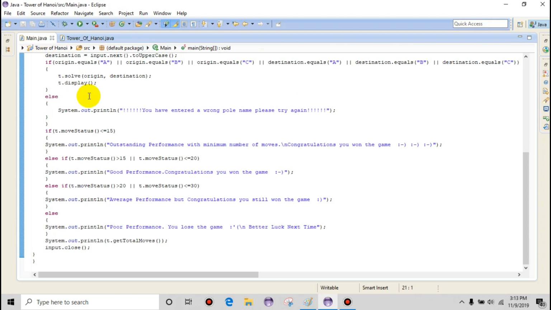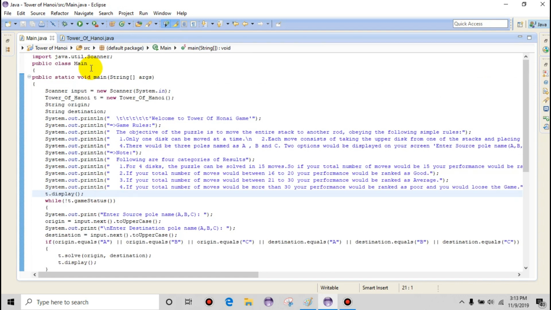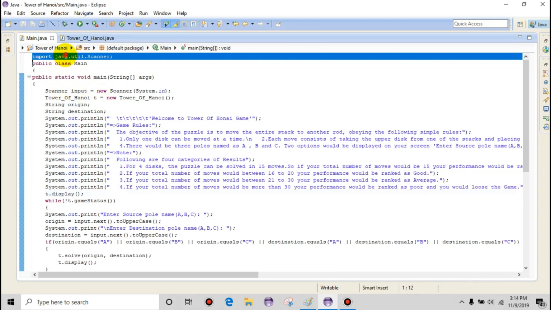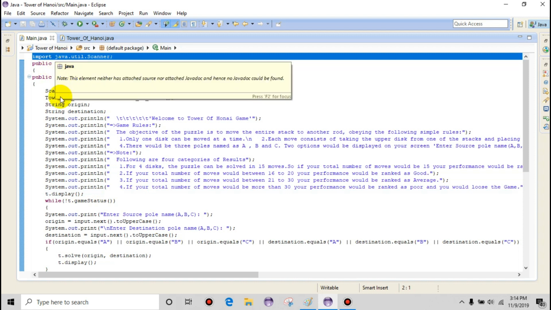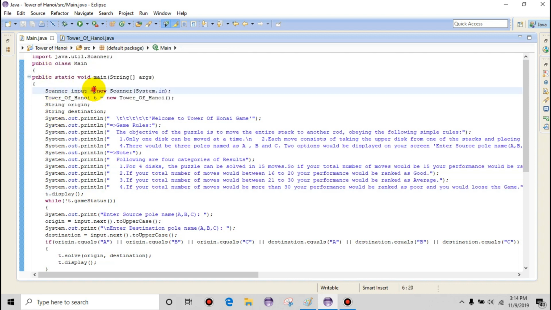So now let's move towards the main function. So this is my main function. I have imported the scanner library from Java, so that I can use user input.